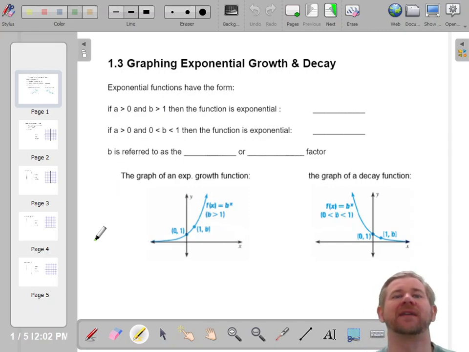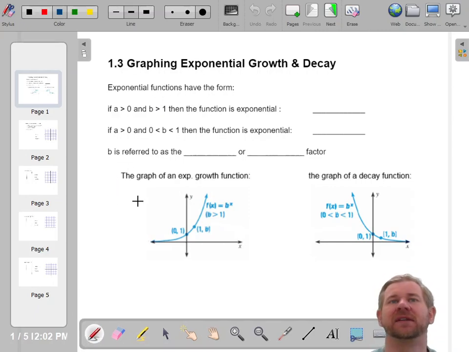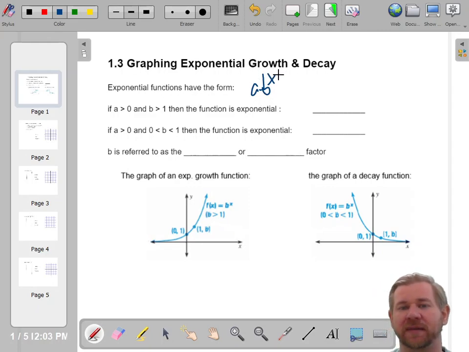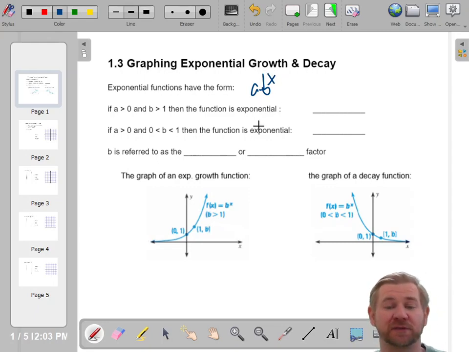Hello everyone, let's graph some exponential functions, and we don't need a calculator for this. So first, let's talk about if a is bigger than 0, so it's a times b to the x. Exponential formulas are going to look like a base, and then a base of your exponent, and then to the x power. The x is always part of the exponent.